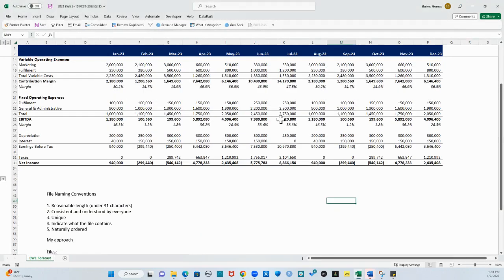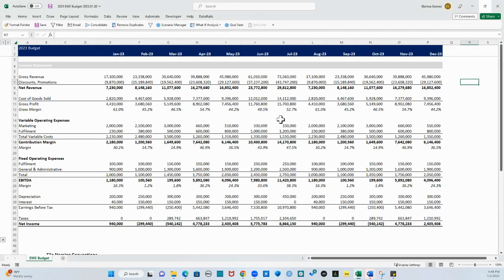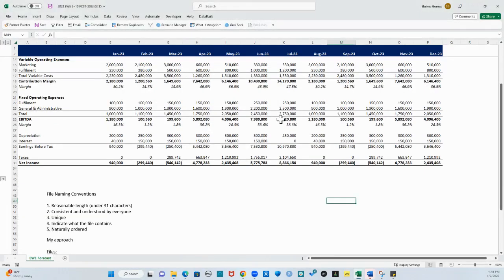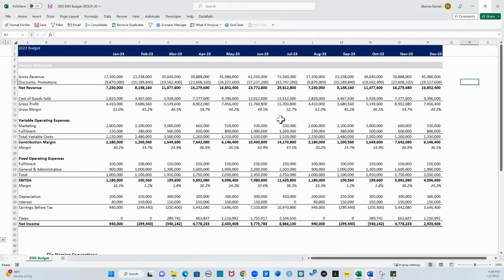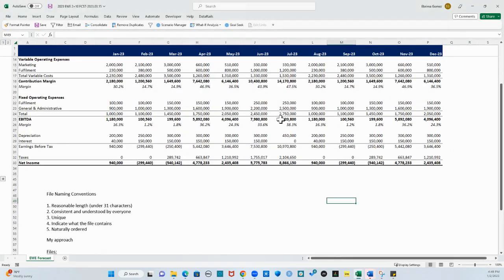So if I wanted to work on the budget right now, I'm now in the budget. If I want to work on the forecast, I could just navigate to the 2 plus 10 forecast. If I want to go back to the budget. So this is a quick way to navigate your workbooks. And it's just control, hold it, and then click the tab as you move between the files.